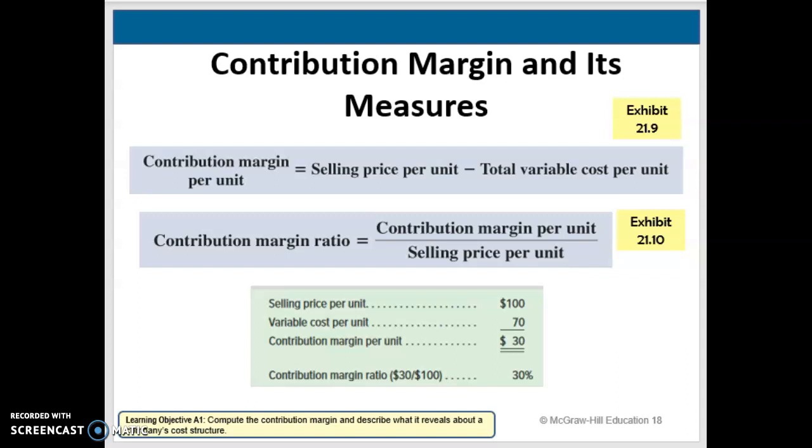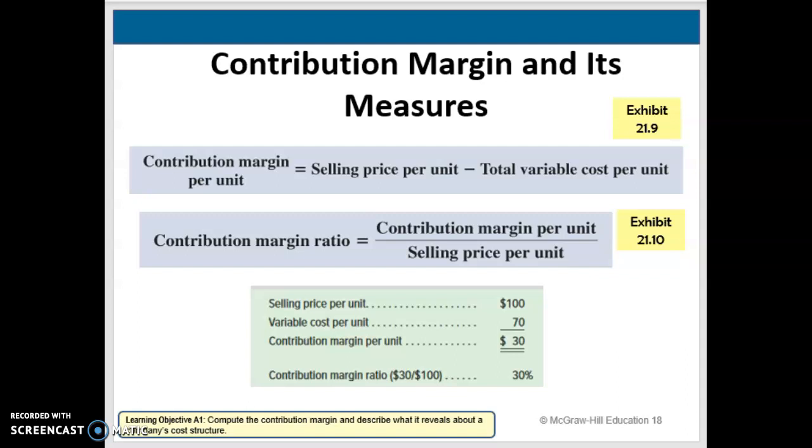So the top part here shows the formula used to calculate contribution margin per unit, selling price per unit minus total variable cost per unit. Another way we can calculate contribution margin is as a ratio. So the contribution margin ratio, which is the percent of a unit's selling price that exceeds the total unit variable cost, is useful for business decisions also. It can be interpreted as a percent of each sales dollar that remains after deducting the total unit variable cost. So the second graphic here shows the formula for that, contribution margin per unit divided by the selling price per unit.